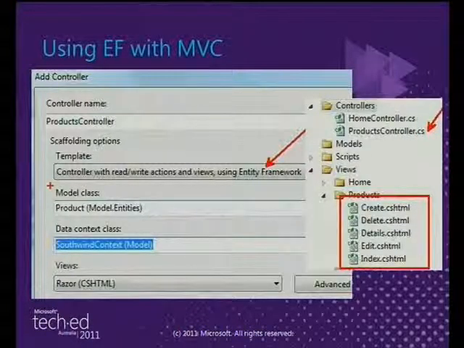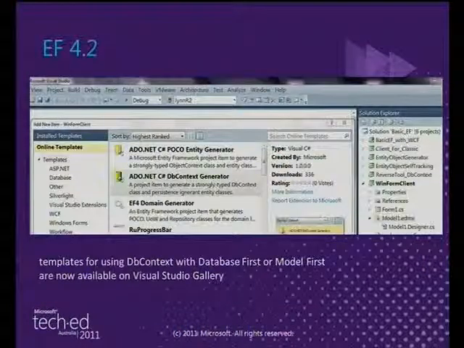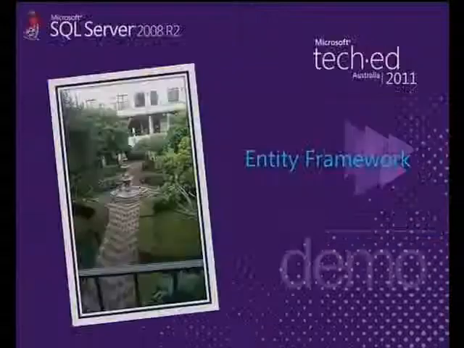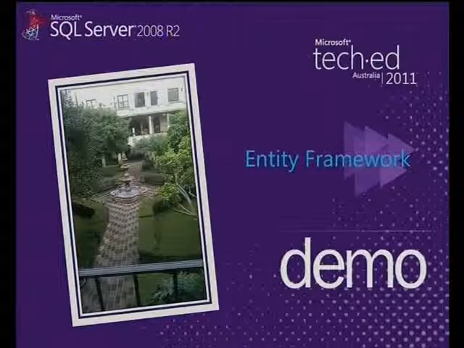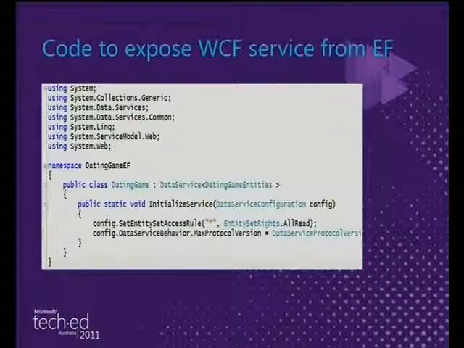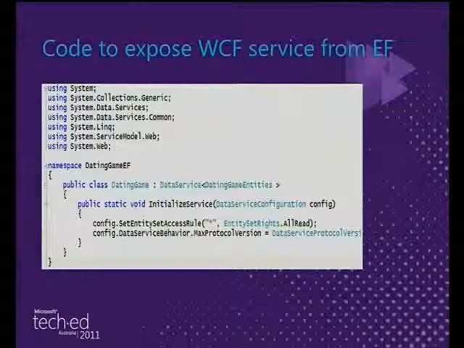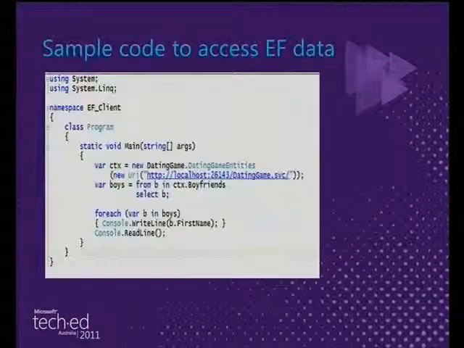The controllers are automatically created. 4.2 adds some more templates. It's on Visual Studio Gallery. Oh, I did put this in here. All right, and then there I added that code so you can see how that looks to expose a WCF OData service, because again, that's a coding scenario for a lot of people. The simple code to access.